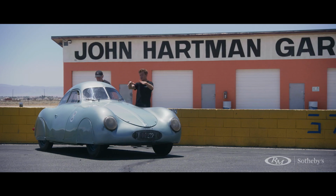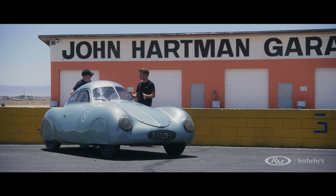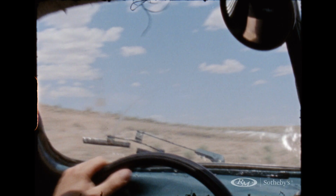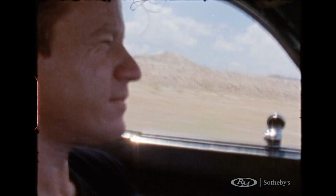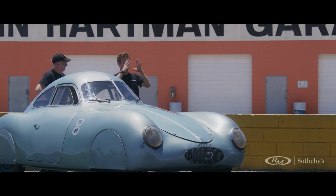You strap into a car like this and you realize that the visibility is just the amount that the driver needed and nothing more. And you look at the era of this car and what late 30s cars were being produced. This is completely a clean slate, but it gives you almost that fighter pilot's perspective. You have these windows all around you, you've got the motion of the engine right over your shoulders, and you're watching this film. It's almost like you're removed from the action of driving, and you're actually just seeing the world through a spectacular set of lenses.